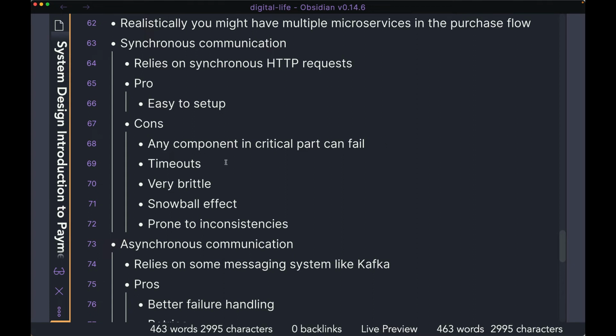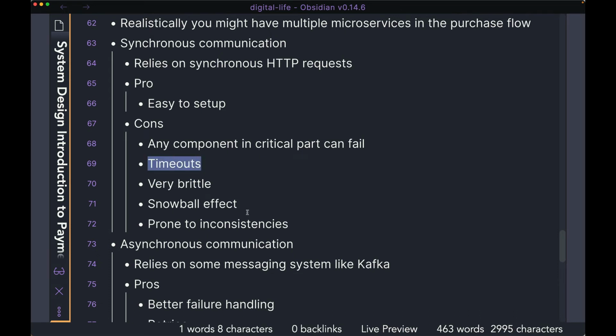Of course, with synchronous communication, you will potentially run into timeouts. Let's say you have A, B, and C. A talks to B and B talks to C. If for whatever reason, when B is trying to talk to C, it's taking too long, the request that initiated from A might just time out, right? So if you have synchronous communication and you have too many dependencies along the way, it's very typical for you to run into timeouts, which in the case of a payment system implemented with a synchronous design will mean that your purchase is going to fail. Both of the things I talked about make the whole system very brittle. And when it comes to critical paths like a purchase system, it's not really nice to have a brittle system.